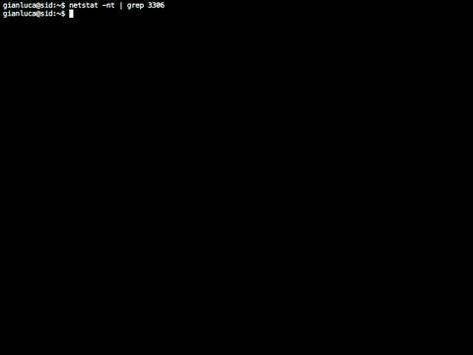Why is this? This is because each container gets its own network namespace. So each container gets its own network stack with a private set of network connections, interfaces, and all that. And when I run netstat in my host, it's going to get the information from the global namespace, which is completely different than the network namespace where my containers are living. So an alternative here would be to run netstat inside the container so that I could run it against the network namespace of the MySQL process.